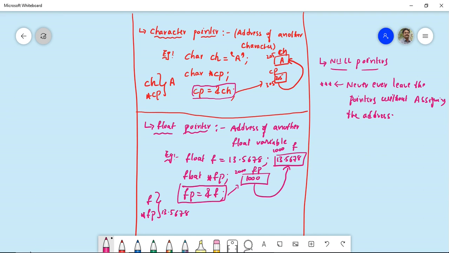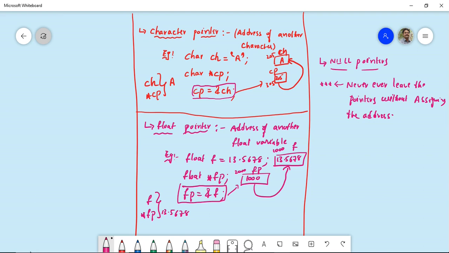But there are some situations where a pointer doesn't have a valid address to be assigned. So to avoid such situations, in such a case you can assign a pointer, any pointer.